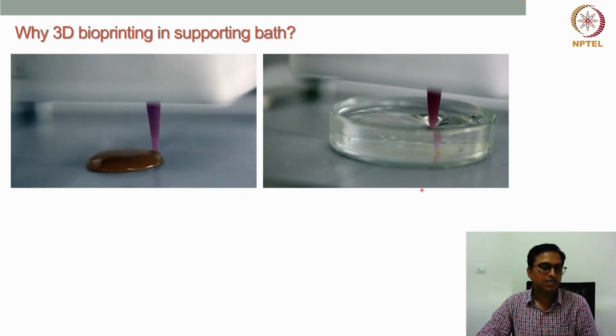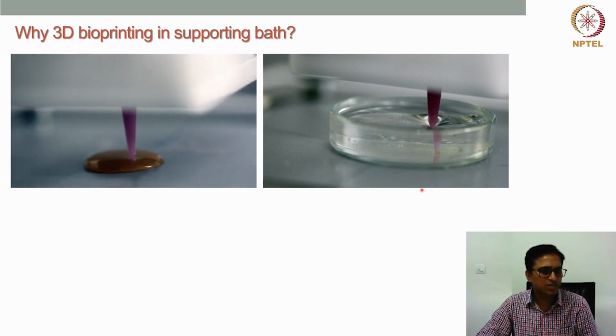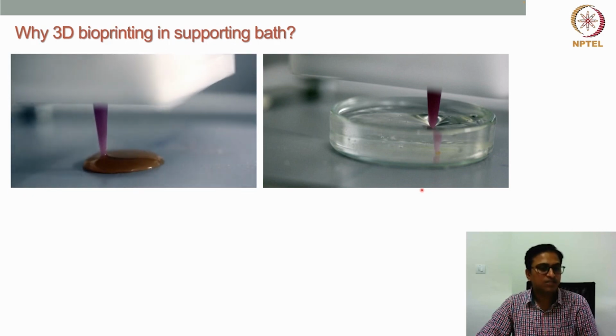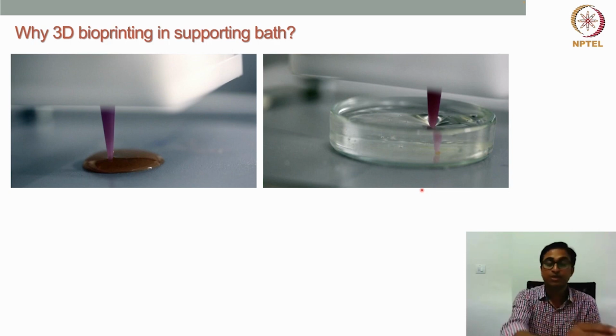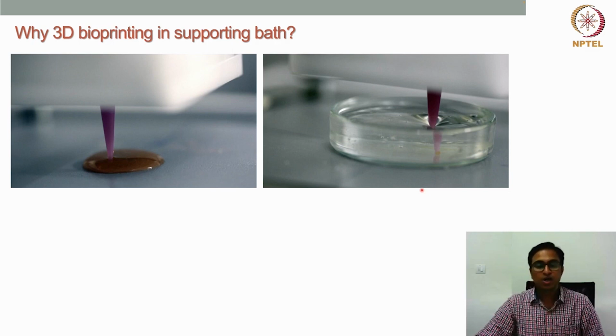no structure is getting printed. It's only because this is very soft material, and due to the surface tension, as I already mentioned, the drop is getting bigger and bigger. So no real structure is present in this case, right? Only the drop is getting bigger and bigger. Because of the low viscosity or low modulus of the ink, we cannot make a structure.